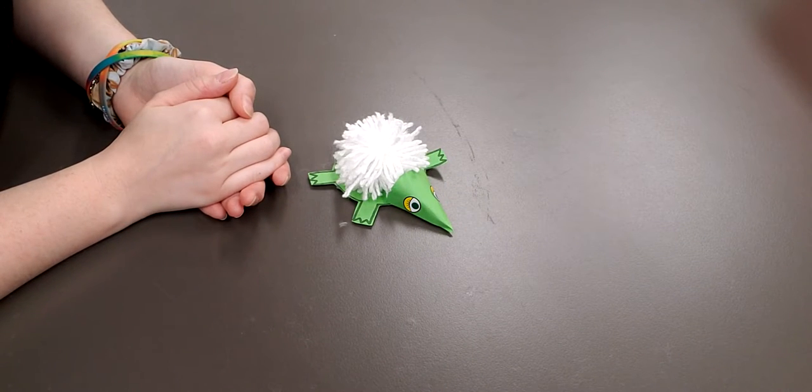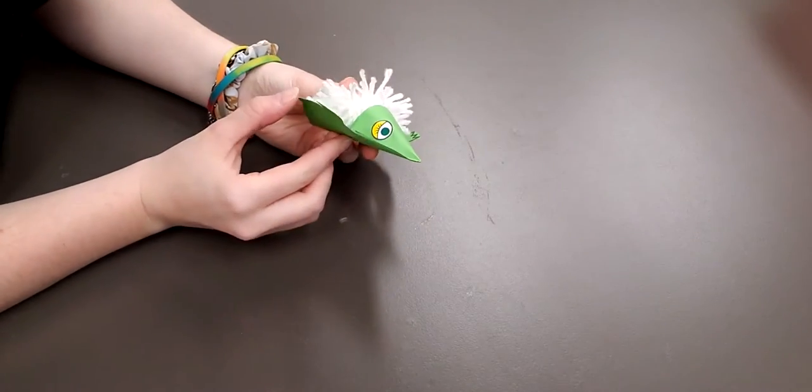Hello, today I'm going to be taking you through the steps to make a pom pom pet, just like this little fellow here.